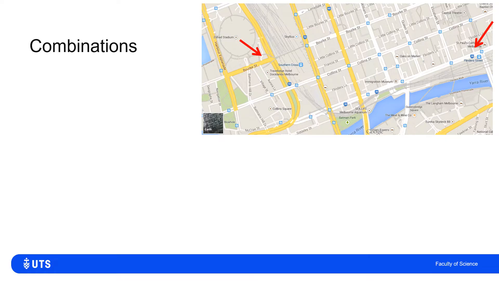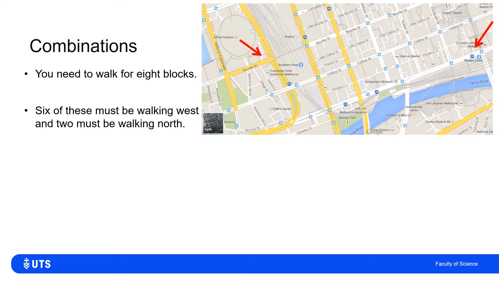It's not instantly obvious at this point how the counting arguments that we've seen so far, with ideas like permutations and permutations with repetition, relate to this problem. But we can think of it this way. To get from Flinders Street Station to the entrance of Etihad Stadium, you need to walk for eight blocks. And doesn't matter where the northern ones kick in, but you need to do six blocks walking west and two blocks walking north.